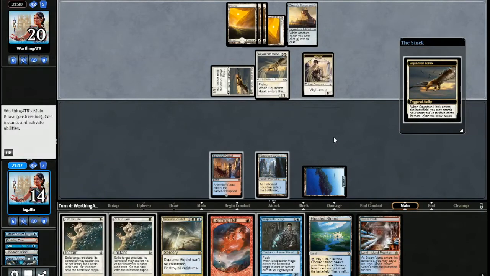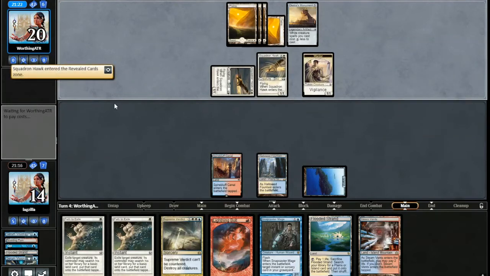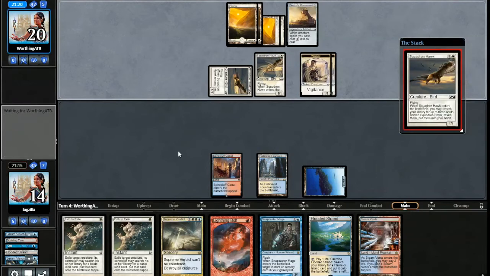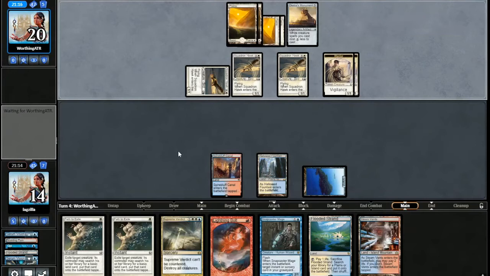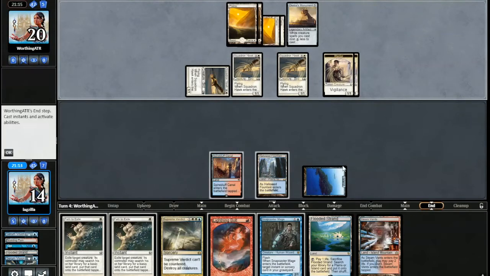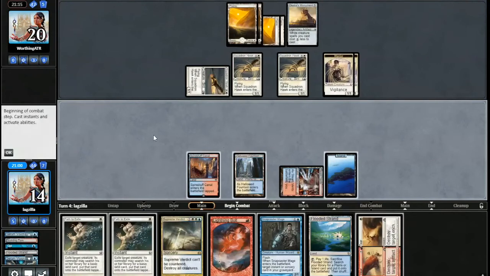So our opponent is going to flood the board pretty well. And they get their last Squadron Hawk in their hand. Good for them. But again, because our plan is to Verdict, I'm not going to use up any of the spot removal. Here, I'll play, I guess, the Steam Vents, and we can fetch up a basic Plains next turn.